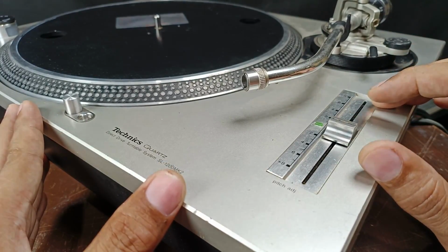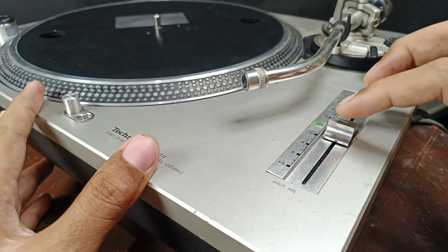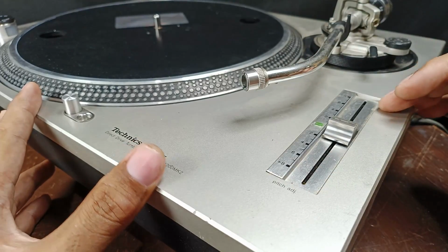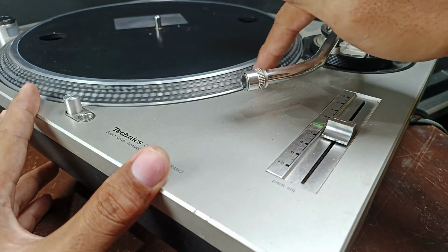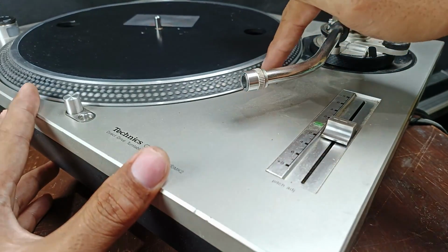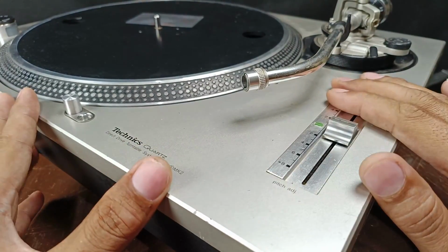What I did is I observed first, when I turned on the unit, I observed the slider. If I set the slider to center, you saw in the first part of the video that the strobe lines or the dots are steady. Sometimes it is moving back and forth, steady, or sometimes fast in speed, sometimes slow in speed, then steady again. That's my hint about this unstable speed.